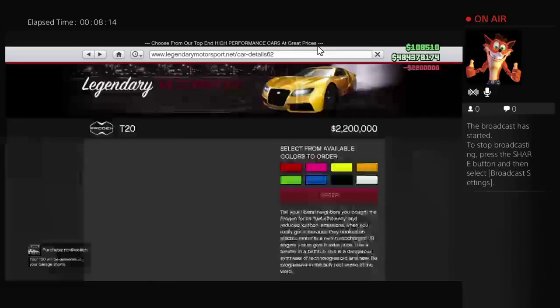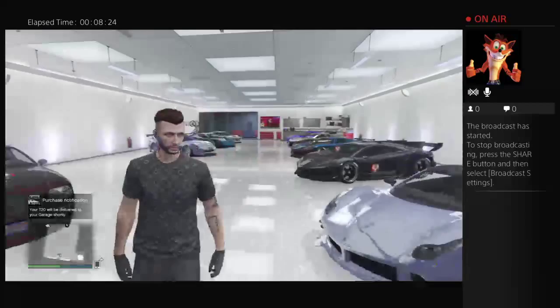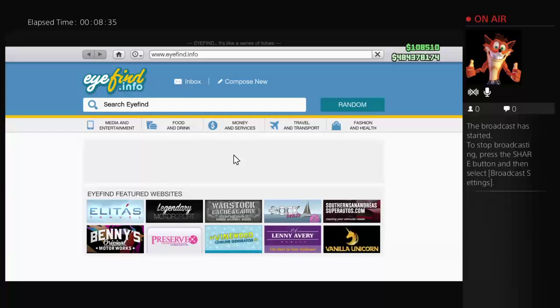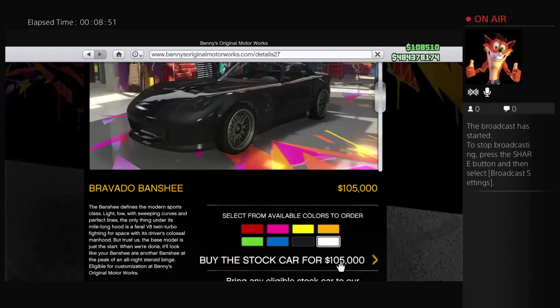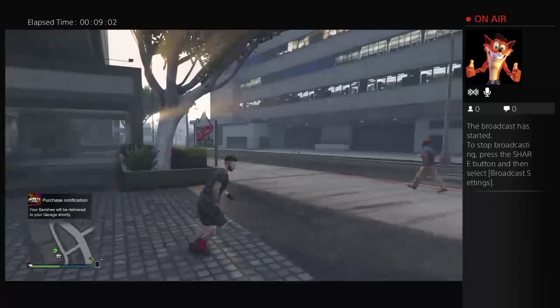That one should be arriving soon and then we can do it all. Looking pretty good - I'm liking the neon effects as well. We'll go and have a look at doing a car up at Benny's because there's one more car we need to buy. So we'll go to stock - pretty cool, buy that. How much is it? A hundred and five thousand. Don't matter what color it is, buy now. Beautiful - see how we go.